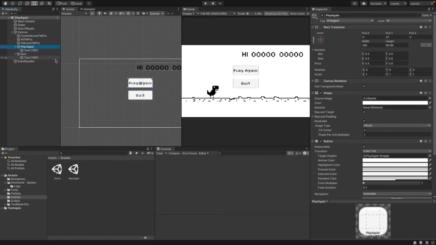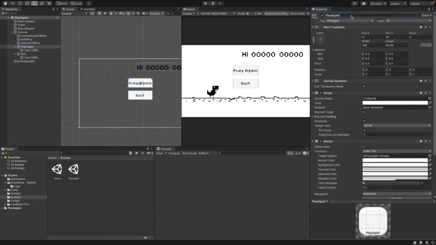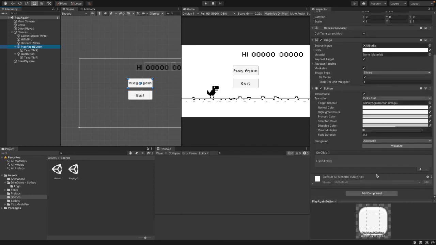If we go to our Play Again button, let's rename this. Good. So Play Again button, as you see, we can change these colors, but I don't think I will. However, if we untick Interactable, then first of all we use the disabled color, and second of all, when you click on it in play mode, it won't actually work.